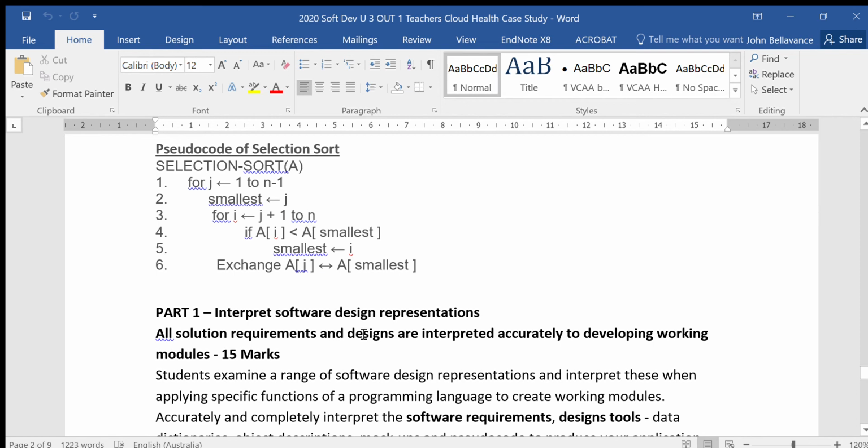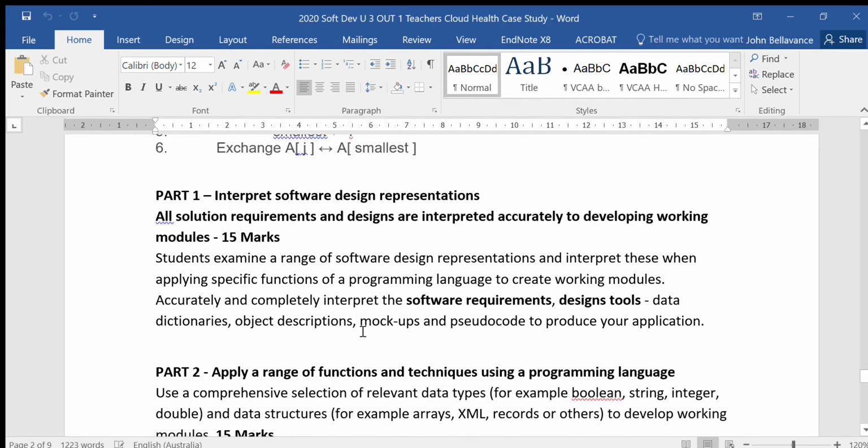So now I just want to talk a little bit about how to interpret the solution design. Essentially you get 15 marks for really understanding everything that the app should have. So you should try and include all the functions that the app should have, even if they don't all work. In the end, you can still get 15 marks because you've incorporated all the logos there, the search is there, the sort is there, all the functions that I've asked you to do, you try to incorporate them in the GUI or in the interface itself.